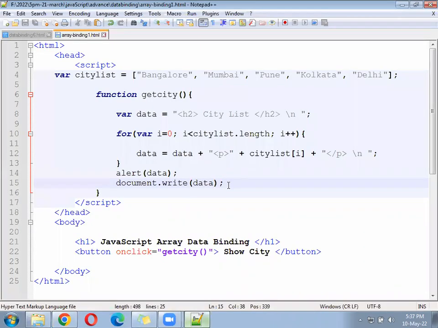See, in the page all got replaced, so document.write. What is that? Document.write. Document means the current page. In the current page, replace everything by which variable? The data variable. But if you do it like that, it will not be very meaningful, because the output will come and everything will go. Correct? Button gone, all gone, got replaced by the list of paragraph.